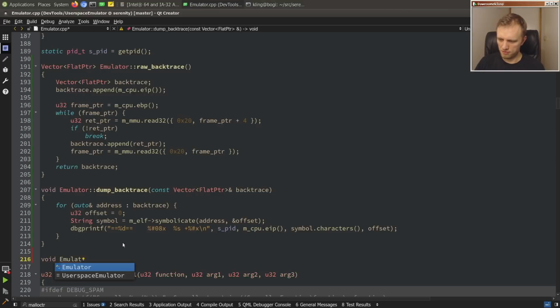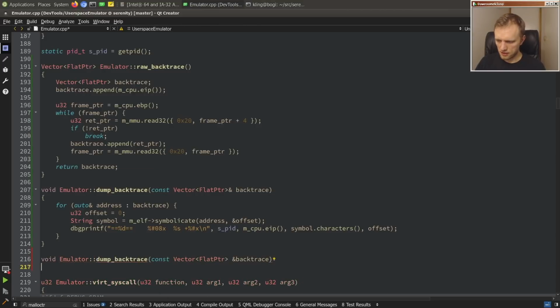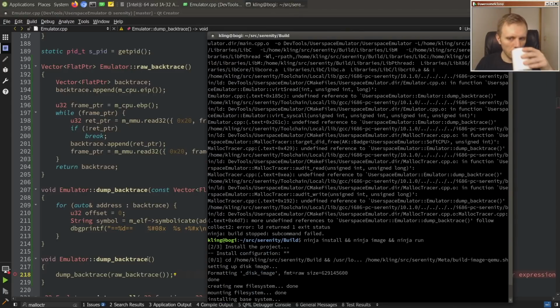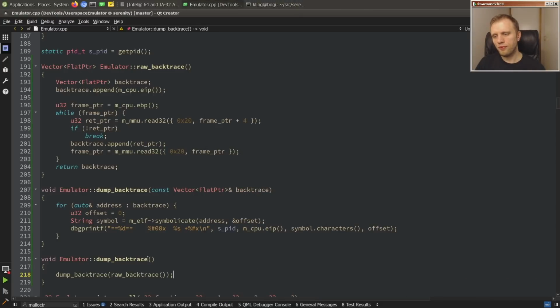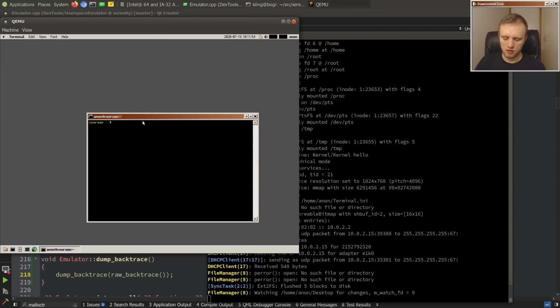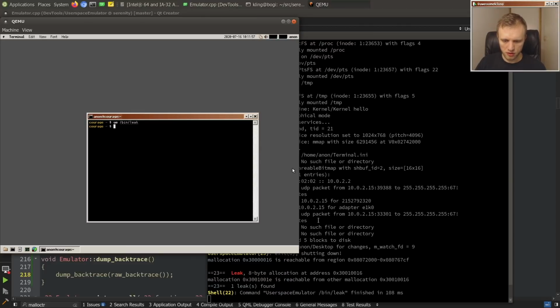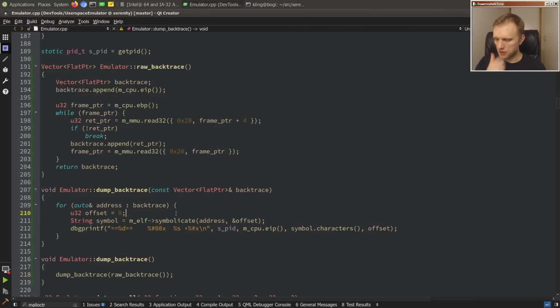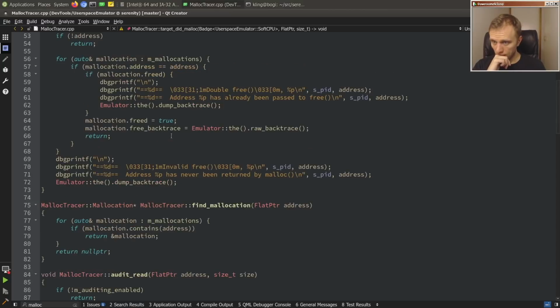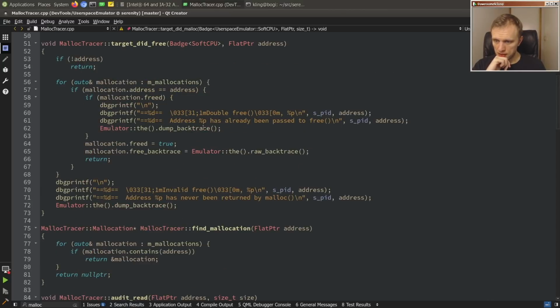Oh, I deleted it entirely. That was not my intention. Okay, so just verifying that it still works, printing out backtraces. Yes, they still come out, right. So that's good, but we need to make sure that we actually dump the nice backtrace here.